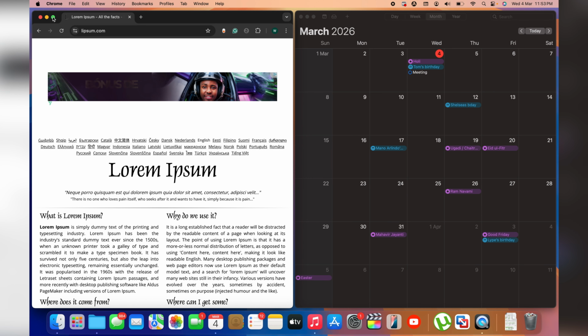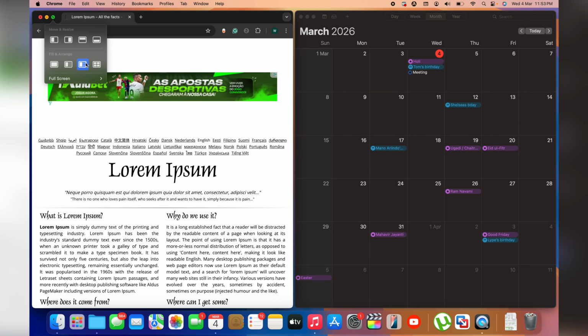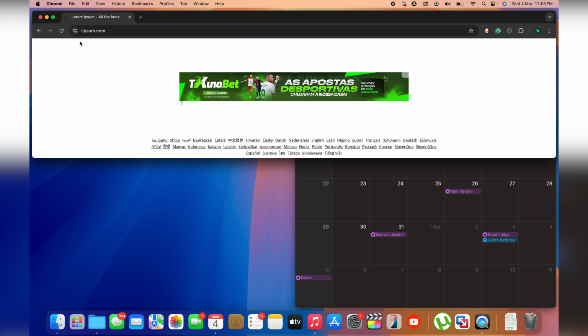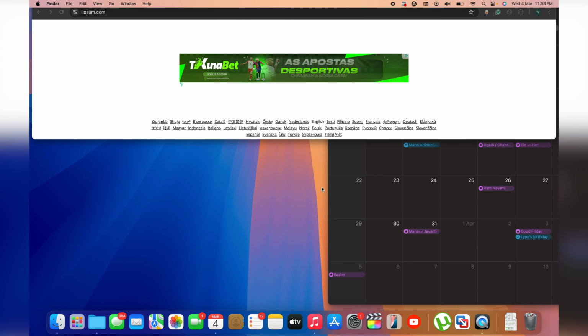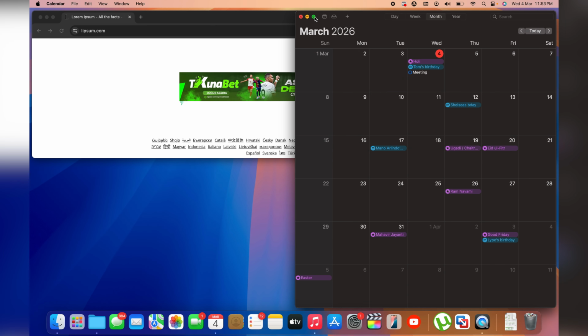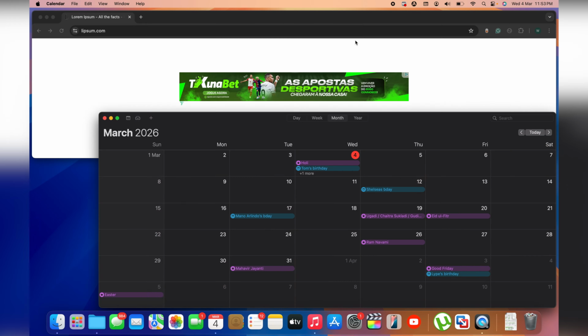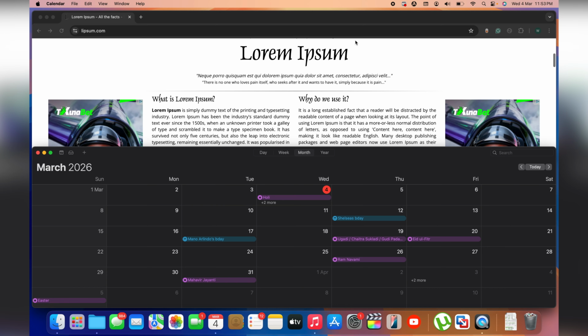Now let me quickly try changing this. I'm gonna press and hold here, there we go, and then I'll go with this one right here. This is how it looks. The second one, not yet, but let me rearrange the second one here by bringing it down. There we go. We now have one at the top and one at the bottom. So depending on the resolution of whatever you're doing, you can change this scenario.